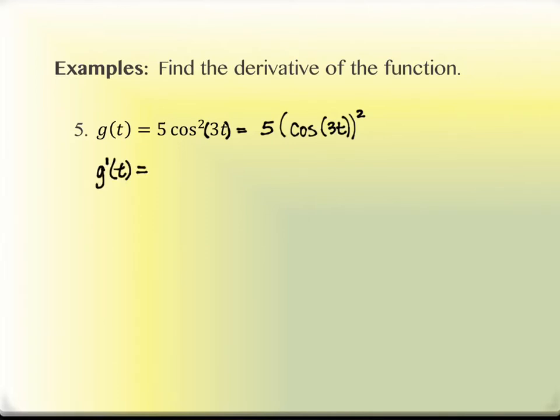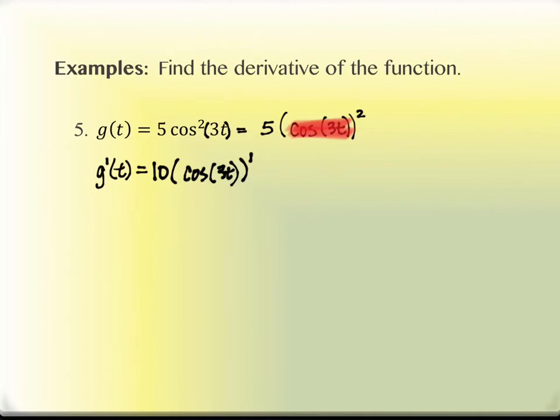So what do we do when we have... it's almost like you're going to ignore everything right here for a moment. Power of 2, what do we do? Multiply down, bring the 2 down, so 2 times 5 would be 10. And everything that I just covered up in red gets rewritten. So cosine 3t. And I decrease my power by 1. 2 minus 1 is 1, so you can choose to write it or choose not to write it. It doesn't matter.